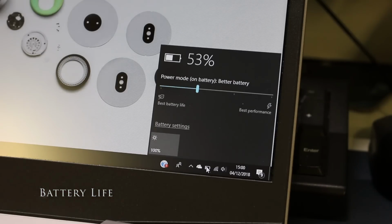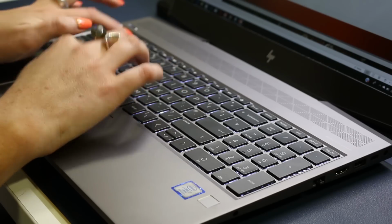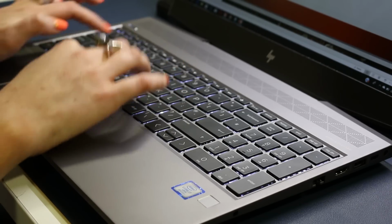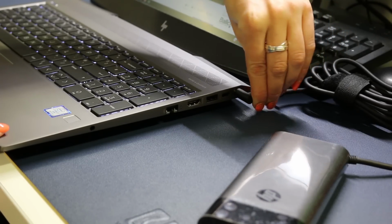Battery life is claimed to be 10 hours with the 4-cell 70 watt-hour battery inside the 15v. In real world usage, I managed to get an average of just over 7 hours. If you tax the i7-8850H, the battery life goes down to 2 to 3 hours. Luckily, you can super fast recharge, powering up to 50% in just 30 minutes.